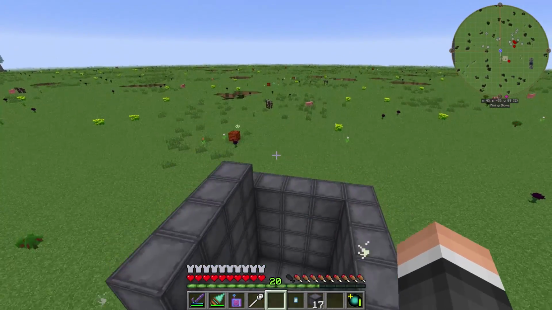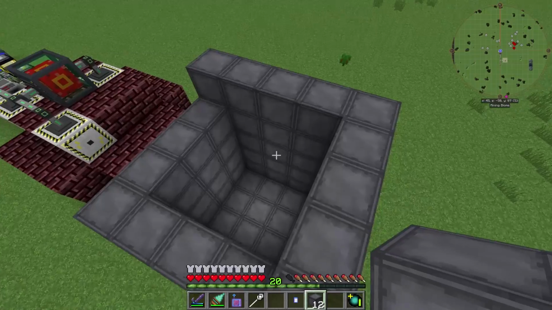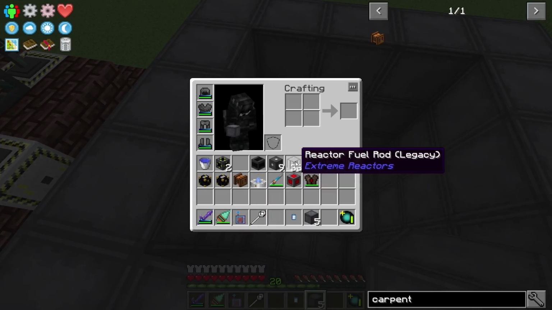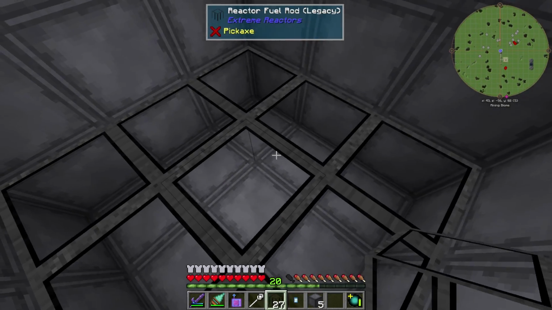Let's get up here. There we go. I think I wanted 4. Yeah, this is about it. Get that in there, then get the rods in there. Then we're done with that. Get the crafter or carpenter set up. Get that being processed, and we're pretty much good to go.